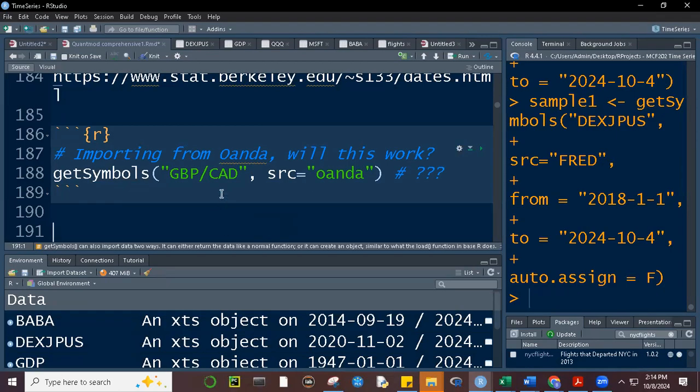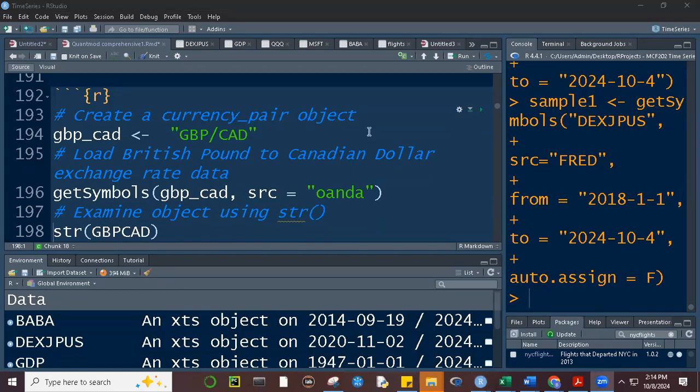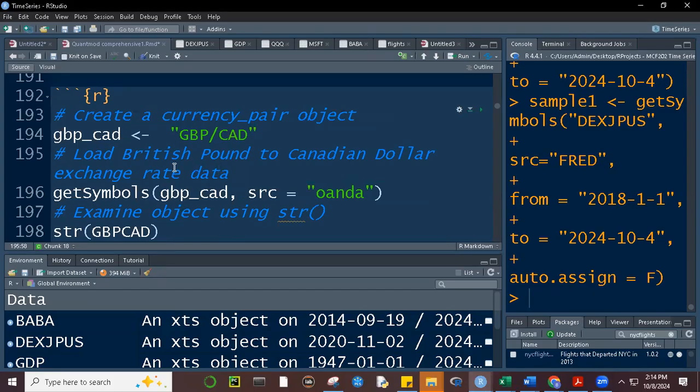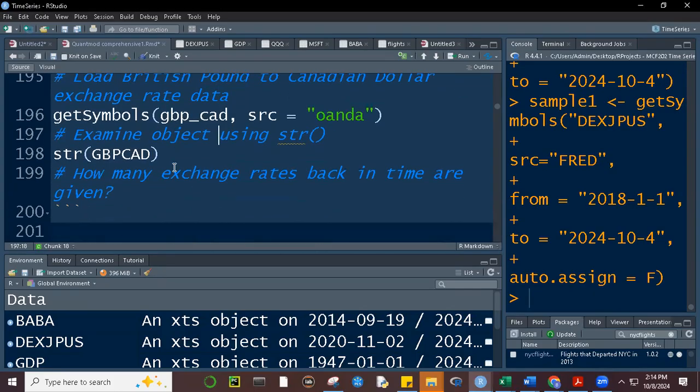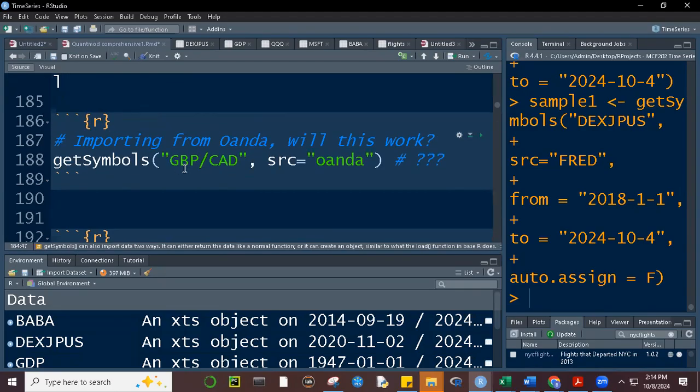Okay. So this code, class, will not run. This is Great Britain sterling, pounds versus Canadian dollars. It will not run kasi class dapat ganito. All right. So in order to get exchange rates from Wanda, you don't use this class. Kasi di ba kay Fred, kay Yahoo, ginagamitan natin yung name ng ticker symbol.